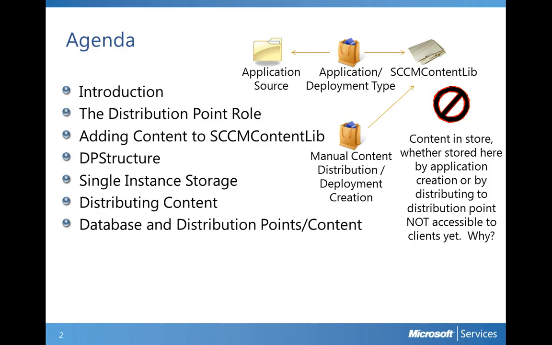It's also the place that we associate the deployment with the collection. So only when we create the deployment are we actually making the client aware of the application and the work to be done, and then the client will go try to access it from a distribution point. So again, content in the store, whether it's stored there by the application creation or by distributing it to the distribution point, is not accessible to clients yet. The reason why is because until we create a deployment, the client doesn't know that it needs to do anything with the content, so it doesn't try to ask for it.